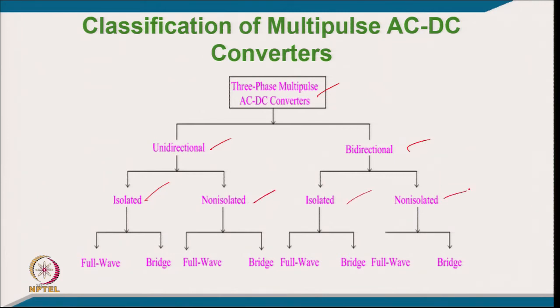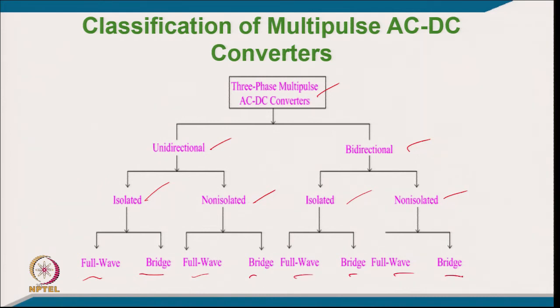Similarly, in the controlled one with the thyristor, of course, thyristor technology goes on pushing for very high power rating. I told you LCI or HVDC kind of application, which go to several megawatt, hundreds of megawatt order. But further classification of this is full wave and bridge. We will discuss what is full wave and bridge.